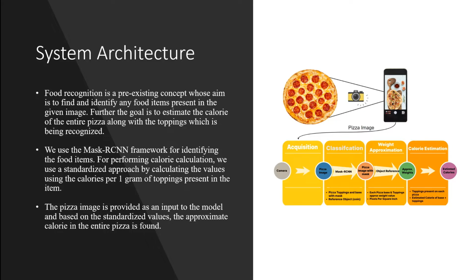Thank you, Pranav. Next, I'll be explaining the system architecture. First, we needed some data to fit the Mask-RCNN model for image recognition using deep learning. The data given as input first has to be annotated with boundaries and classes for each of the toppings in the pizza. To identify what is on the pizza, we needed to instance segment the given pizza image into possible topping categories. Given the problem of instance segmentation, the architecture of Mask-RCNN would be a matching solution.